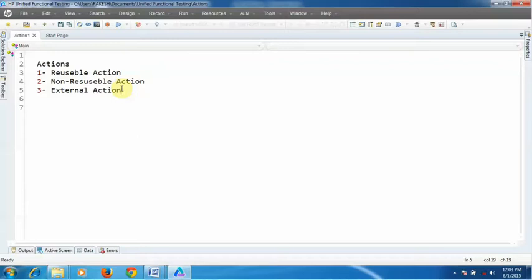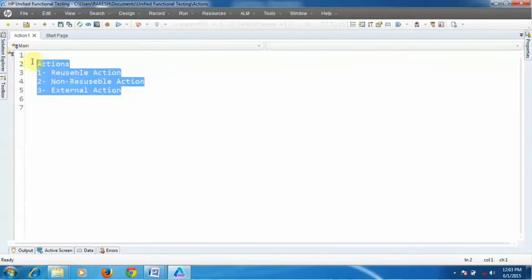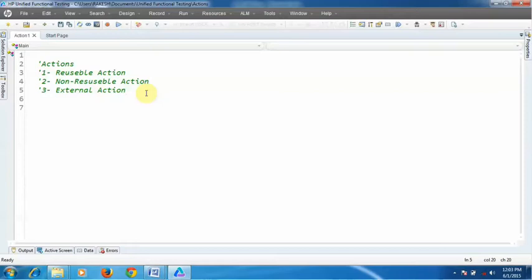So we can see these things one by one with examples. First I want to create a few actions, and I want to show how to create an action, how to rename actions, how to delete actions, all of that, right?